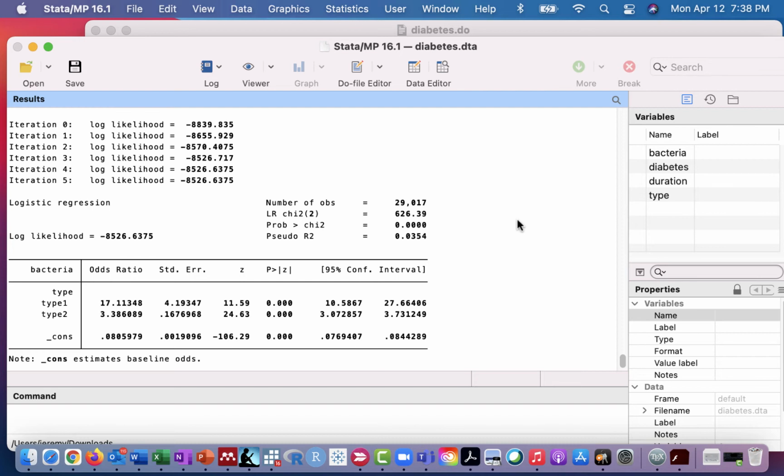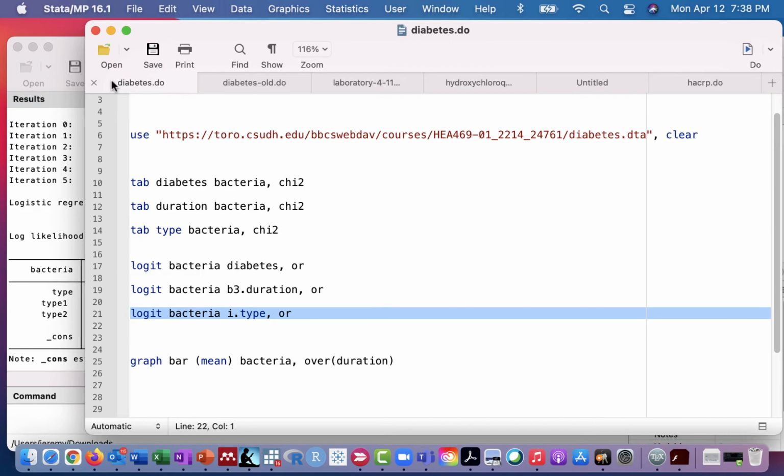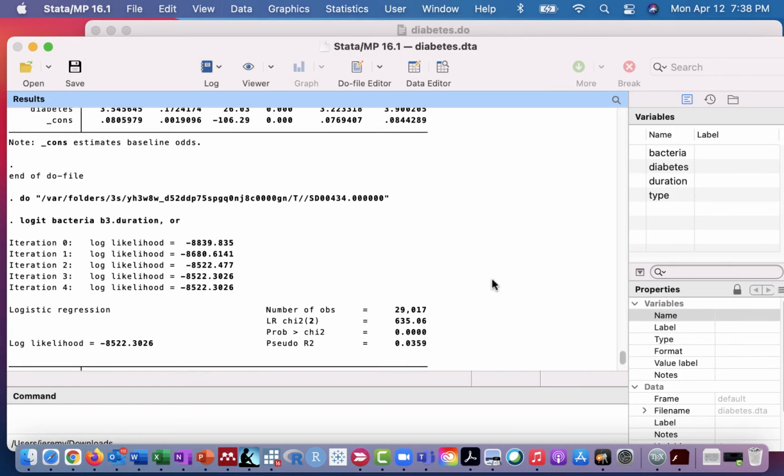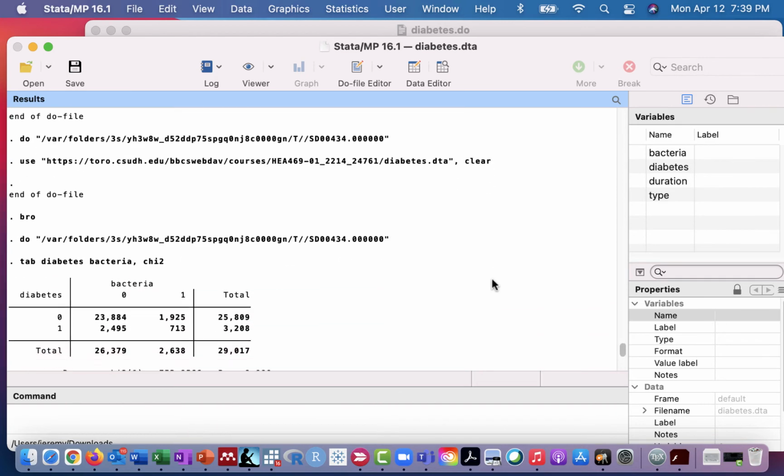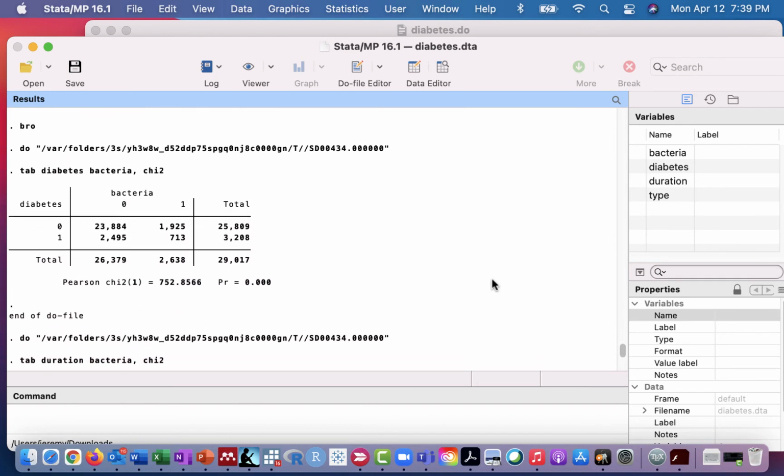Now if you could produce insulin, but you can't regulate it effectively, that's type 2 diabetes, where you have the key to control your blood sugar, but the key's broken. That odds ratio is lower. So a bigger odds ratio means more effect, more likely. Odds ratio 17 times as likely. Odds ratio 3 times as likely.